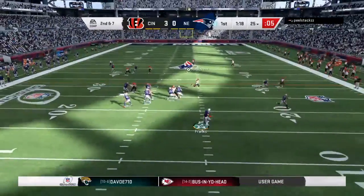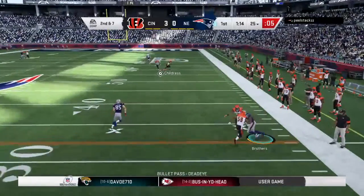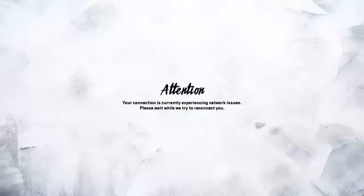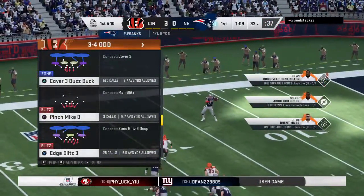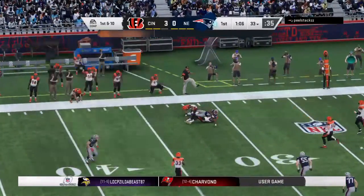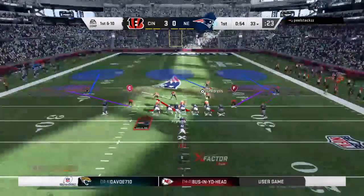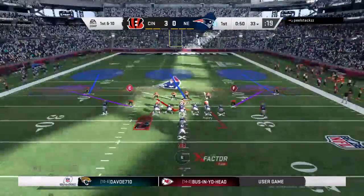Looking to throw on second down. Franks flush to his right. And he's going to drop this off to his fullback. And he'll get it up to the 33-yard line. That one a first down pickup of 8. Sometimes it's designed, and sometimes you just have to know when to leave the pocket and move and make something happen. And on that play, he was able to get on the run and was still accurate throwing the football.